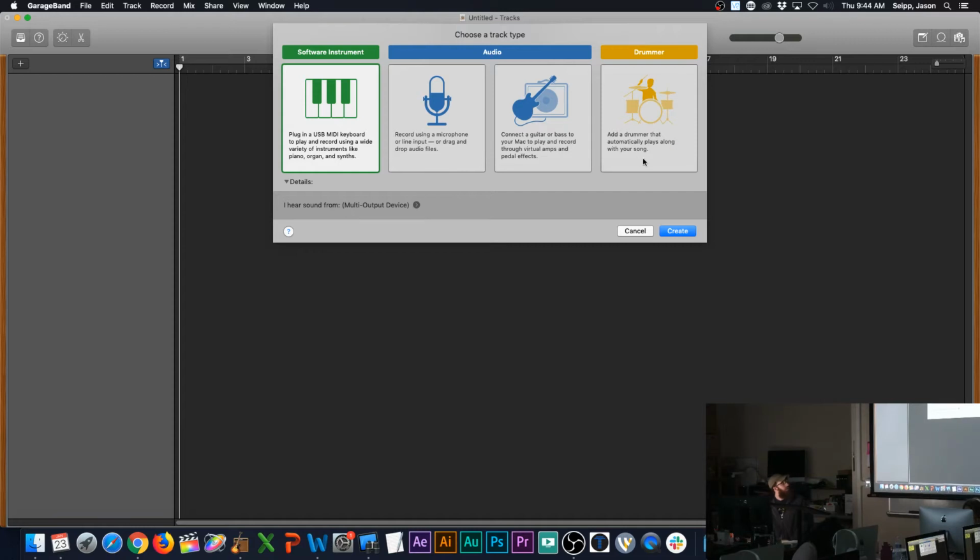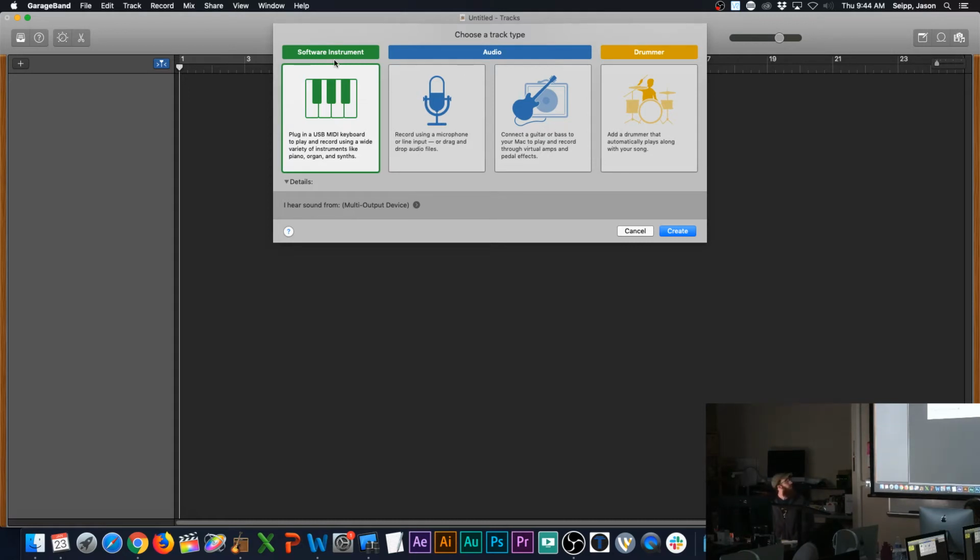Or we can utilize a drummer that GarageBand and the machine learning AI that's incorporated within it begins to learn to play along with the other options that we've placed inside of our particular tracks inside the application. We're going to start out with software instrument.